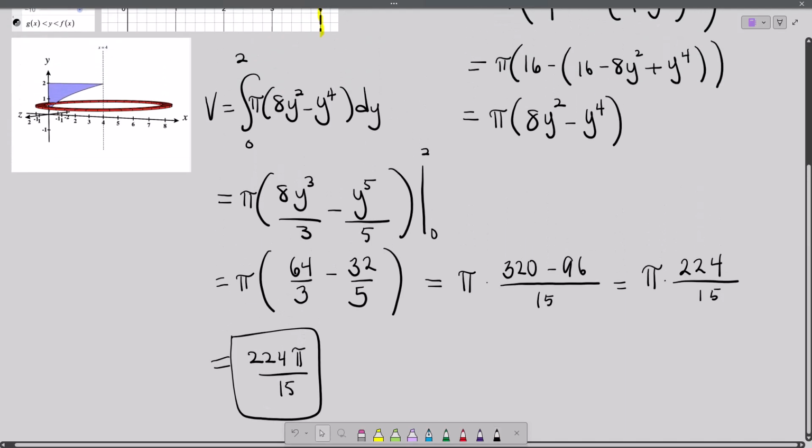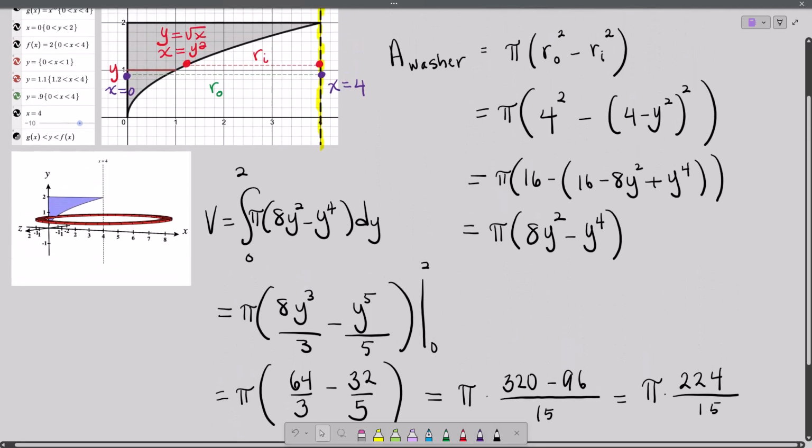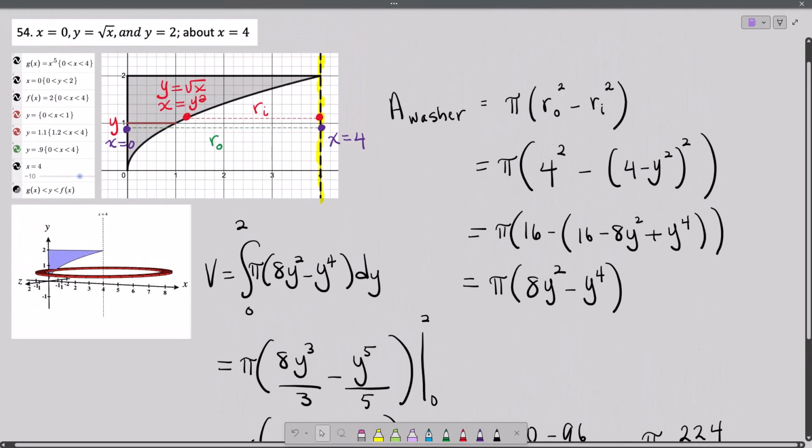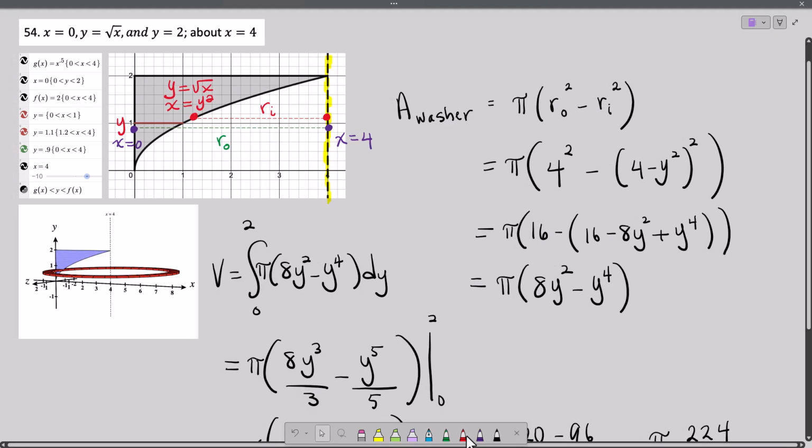Any step there that you want clarification on? Yes. Could you go over the outer R, y? The green one? Yes, the 4 minus y squared. Oh, the inner one here, this one? Yeah. So that red one, we're trying to measure this distance right across here.